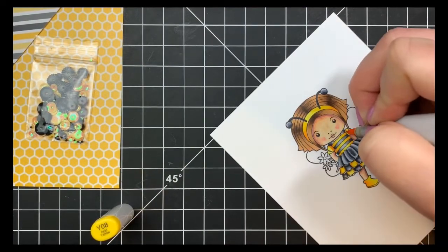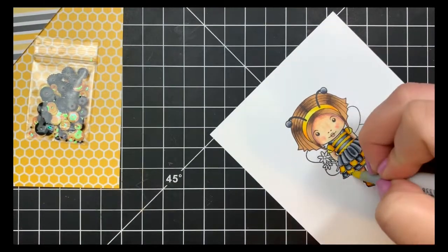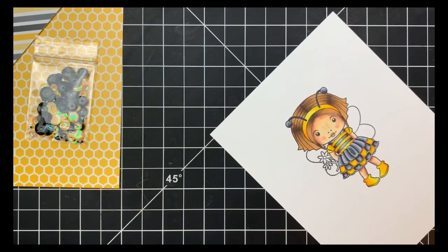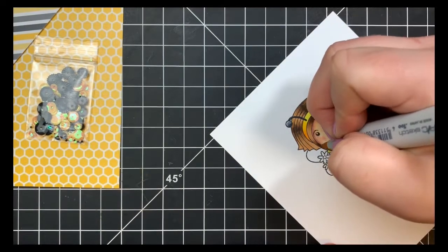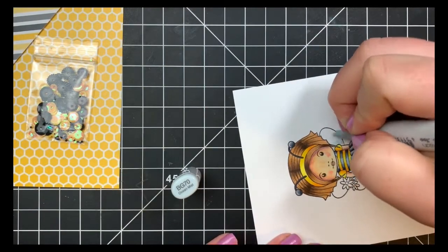Now for her little wings, I didn't want to leave these white. I did want a little bit of color, but not too much. So I'm going to go in with my BG70, which is super light. And I'm just flicking from the inside of her little wings there and flicking that out to white.